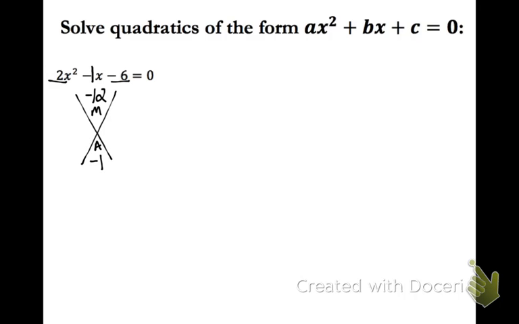So I'm going to go ahead and write out my factors of 12. Don't worry about the negative for now. Just write out your factors of 12. 1 times 12 is 12. 2 times 6. 3 times 4. And we're back to 4. The only pair of these that could add up to a -1, and keep in mind you can put a negative anywhere that you want, would be 3 and 4. So we're going to have a +3 and a -4.